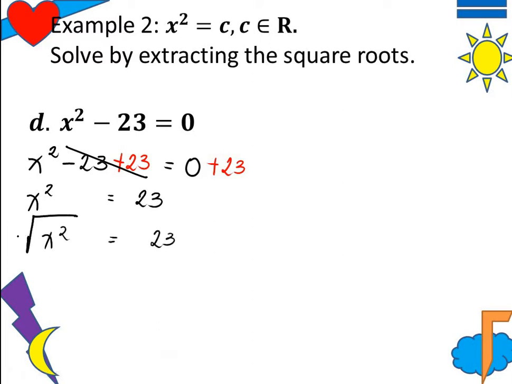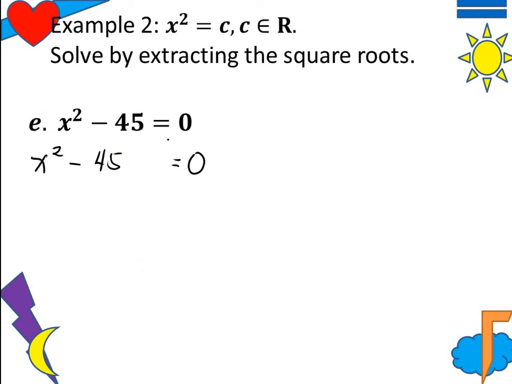Apply the square root property on both sides of our equation. Take note, this is a square root. The index here is 2, so 2 divided by 2 is 1. This means the radical sign or square root symbol goes away from x. Once you square root, always put plus and minus beside our constant term. Think of the same number that, if you multiply, will give you 23. So there is none. Therefore, the value of x is equal to positive, negative, square root of 23.